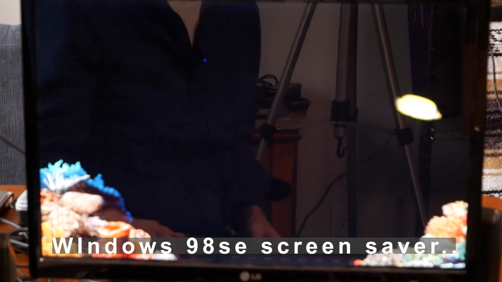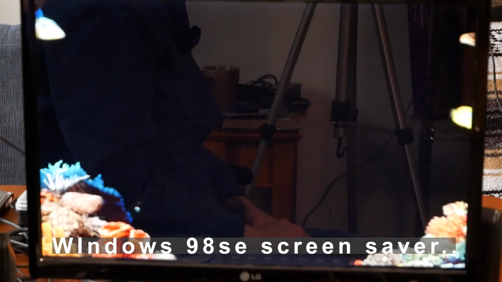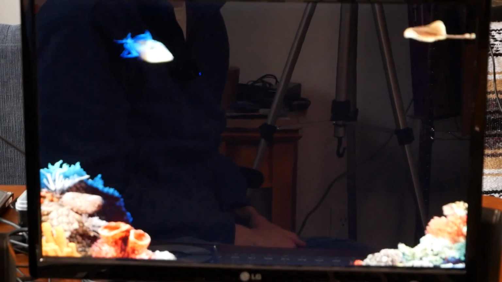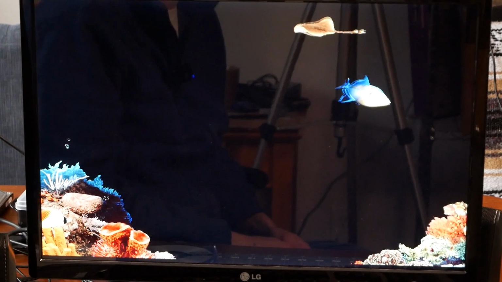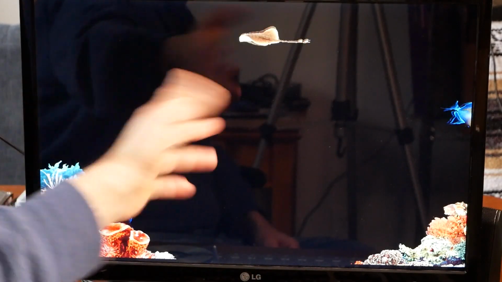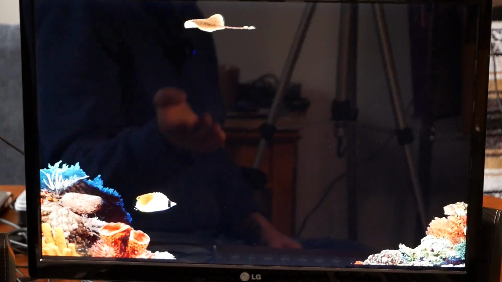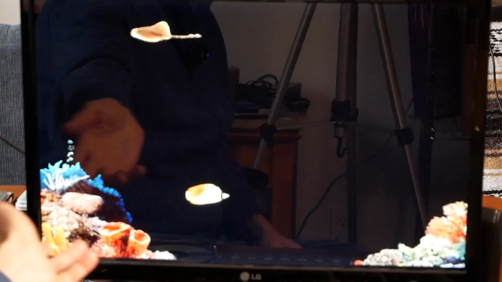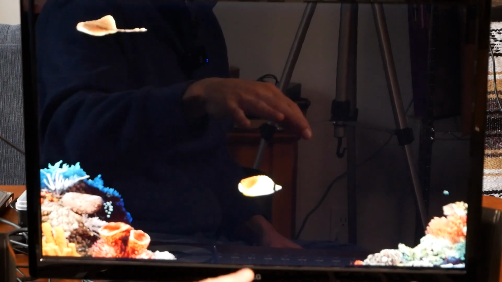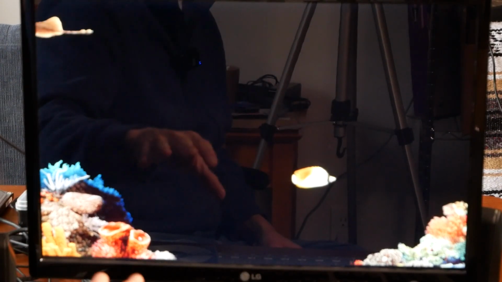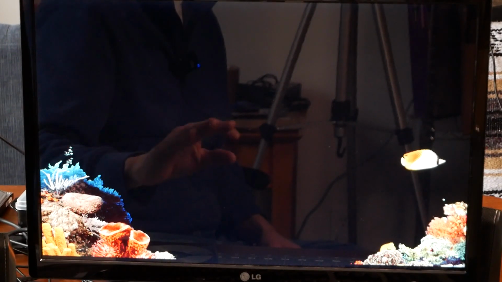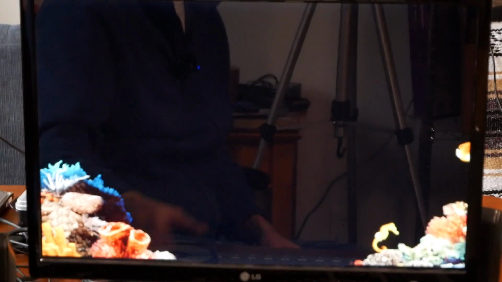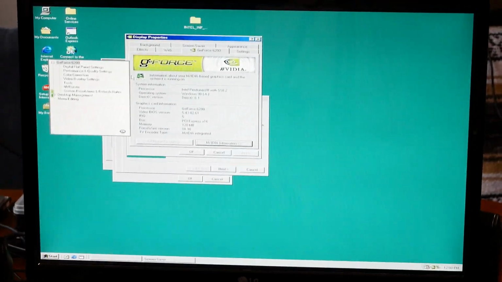Here's a screensaver for Windows 98 in case anybody cares to see it. There's a bunch with the graphics driver installed. It looks pretty cool. Why is there a screensaver? Back in the day, CRTs had burn-in. Burn-in means that if you leave a stationary image on your CRT monitor too long, that image would be permanently burned into the screen, so you would see it always there in the background. So, screensaver. Problem solved.